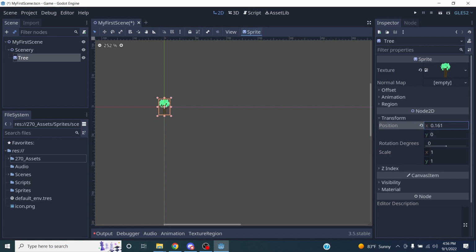And if I hold Control, or no, maybe it's Alt. I don't know. I thought there was a way to speed that up, but it doesn't look like I can. Okay, anyway. I can also rotate the sprite using the rotation degrees. I probably don't really need to do that with the tree, although maybe I could rotate it just a little bit. And then the scale changes the scale of the image. So if I change the scale to 2 by 2, it scales it up.